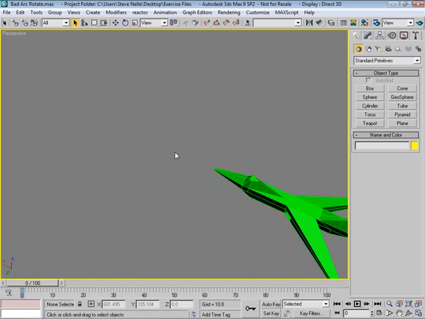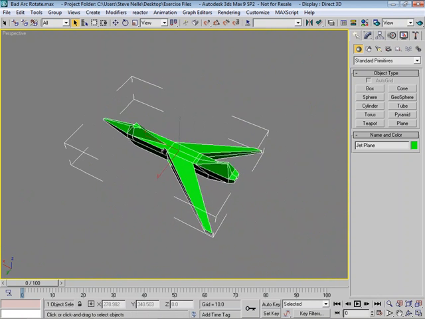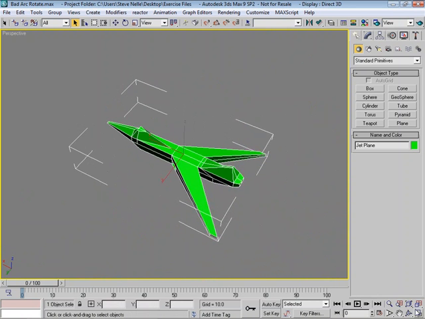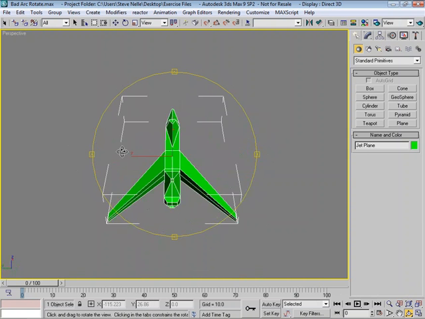Let's do this instead. We'll select our object. Probably ought to put it back in the middle. Let's go ahead and hold the pan wheel down again. And this time change to the second icon down. This is Arc Rotate selected. This will arc rotate around not the center of the window, but the center of the object that you have selected. Look at the difference here. Nice. Makes it much, much easier to work on.